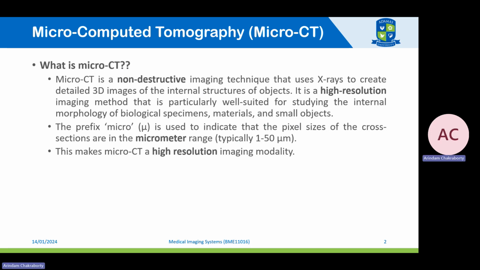Apart from being non-destructive, micro CT is also a high resolution imaging modality as compared to the conventional CT, that is particularly well suited for studying the internal morphology of, as I said, not only biological specimens, biological objects, but also other material science related objects, that is non-biological, particularly for small objects.